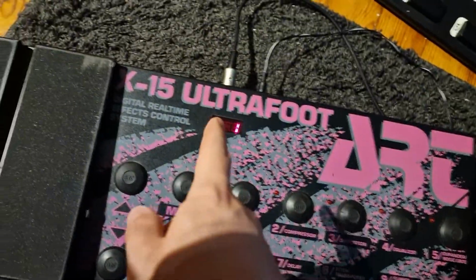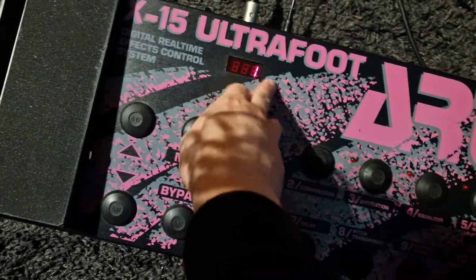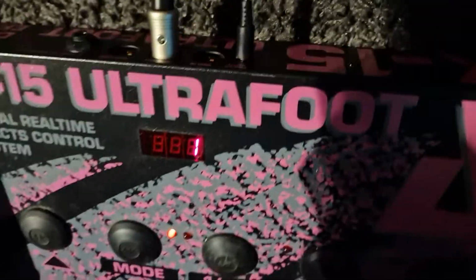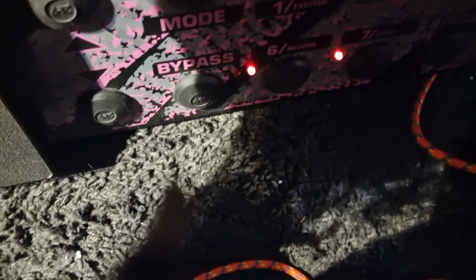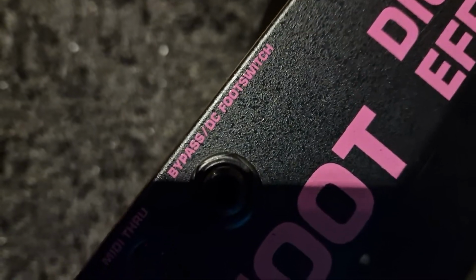You can program it with MIDI to choose whatever it does. You have a little LCD here to show you where you are. That's real handy, I think. You can see it's 9 volt AC, just like a pedal. I don't know what that is, but what is that? Bypass. I can't read backwards. Bypass or DC foot switch. I don't know what that means, but there you have it.